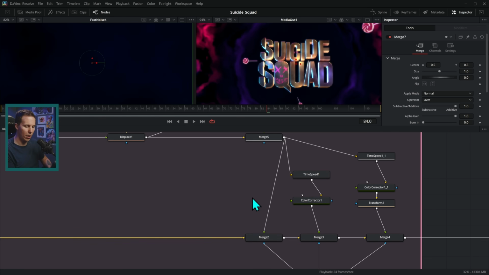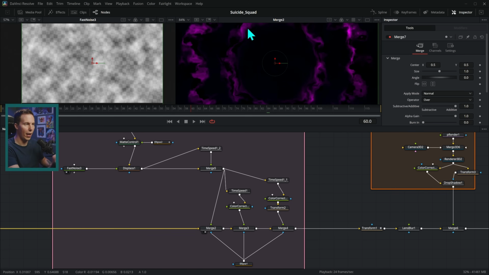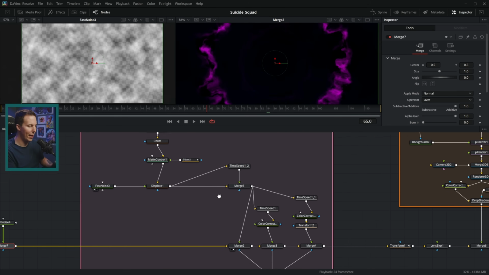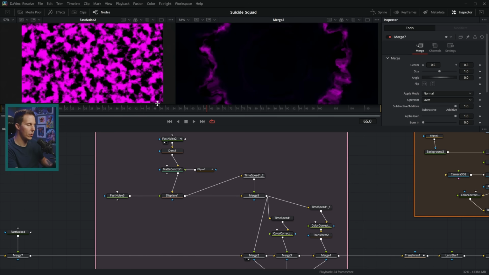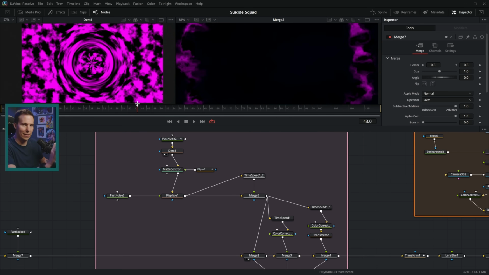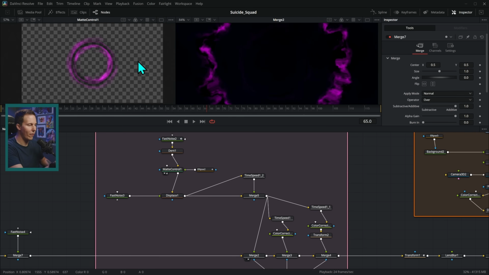Then down here, we have a couple of merges. These are actually just copies of the same thing. And what these are all making are these energy cloud things that are sort of running away from the camera. It's like an energy tunnel thing. And how we make that is we start with some fast noise. We also have some other fast noise, which we're turning just to pink clouds. And then I used an effect called dent, which just kind of dents the image and does this sort of circular distortion on it. Next, we have a matte control.